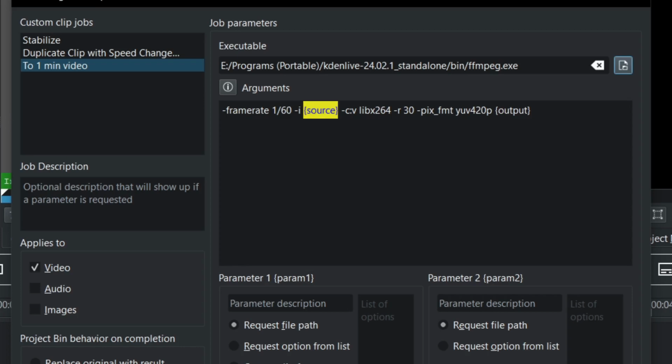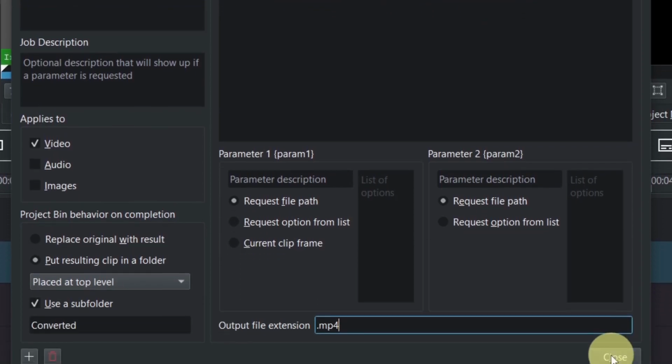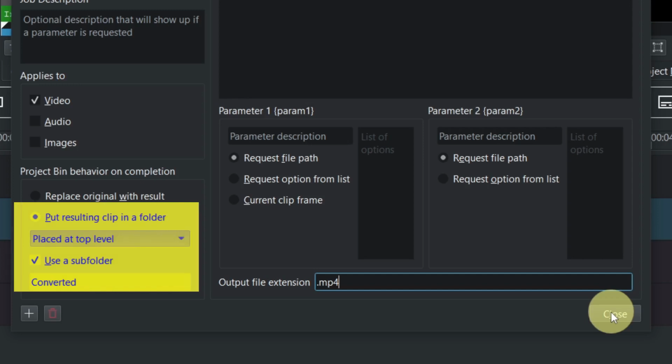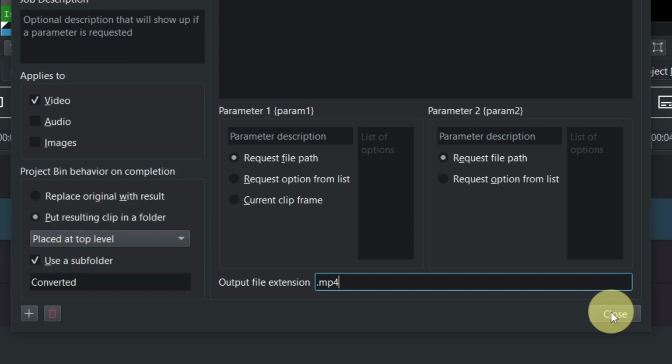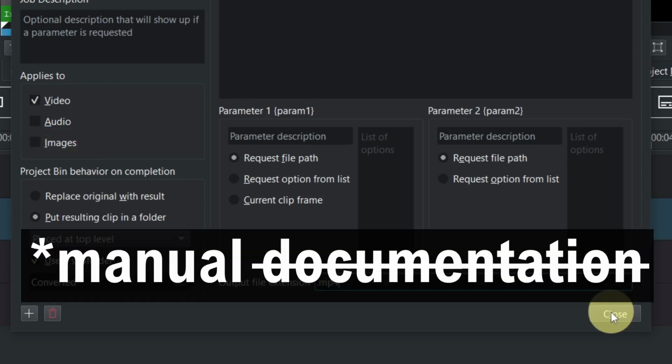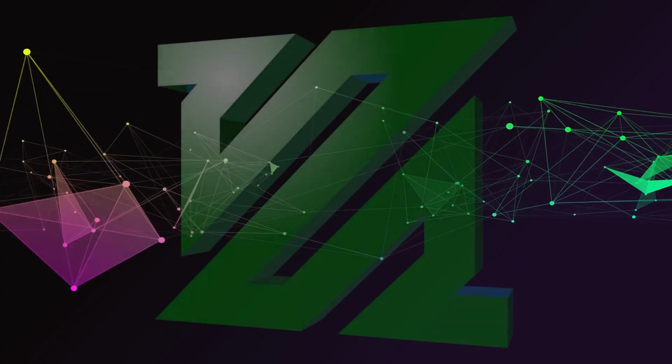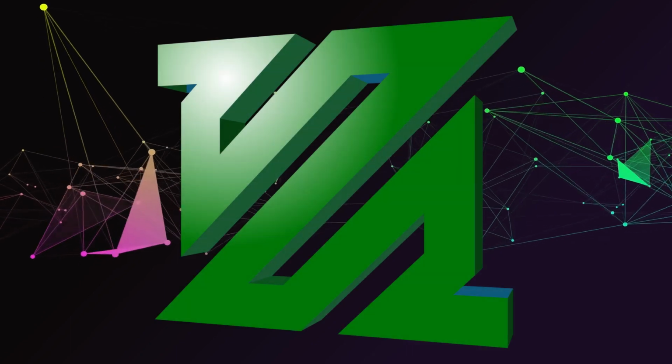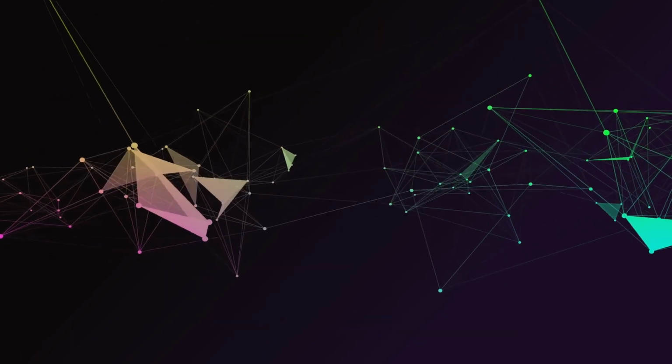Here, source means the original file that you imported, and output refers to, well, depending on the settings. Like here, I want to place a modified copy in this subfolder. You can overwrite the original if you want, but I want to keep the original just in case. Also, I want this applied to image only. For more details, read the official Kdenlive documentation. If you're an expert in FFmpeg, tell us your explanation in the comments section below.